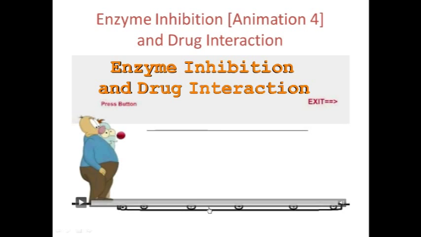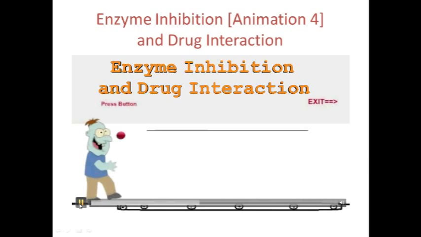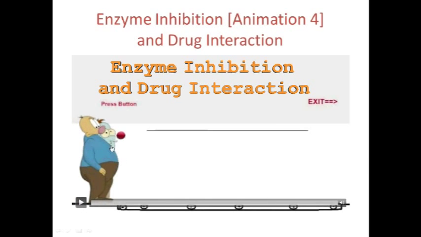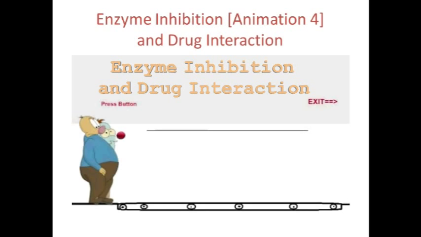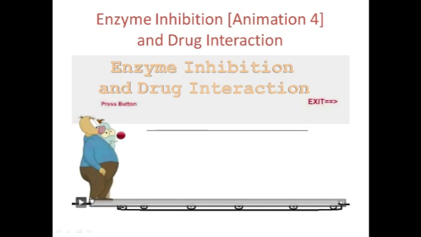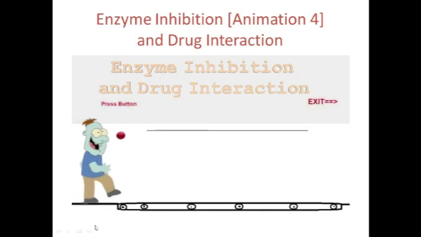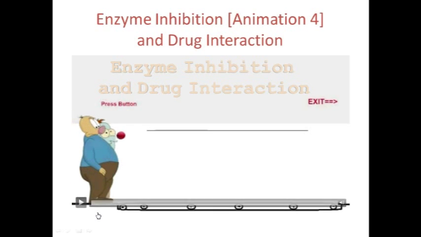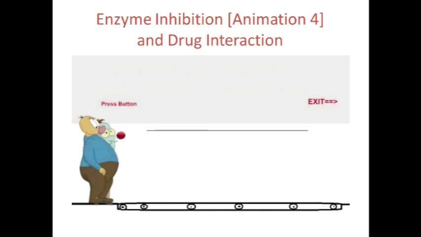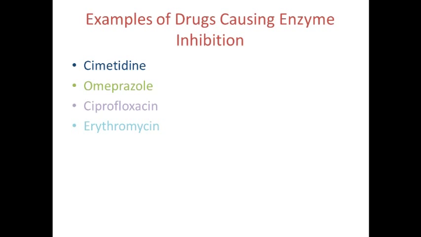If the drugs share common pathways, they are not going to get metabolized, and that's what happens to drugs with enzyme inhibition capacity. The first drug is inhibiting the enzymes. The second drug, if given along with the inhibitor, is also going to stop the metabolism of the other drug. See his hand going up, stopping the other drug. So that is what you talk of enzyme inhibition as far as animations are concerned.